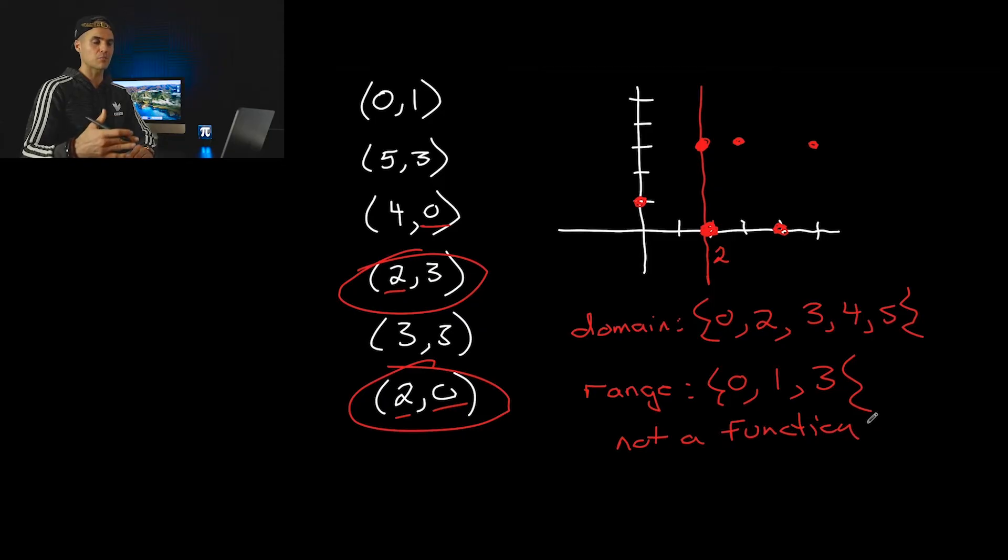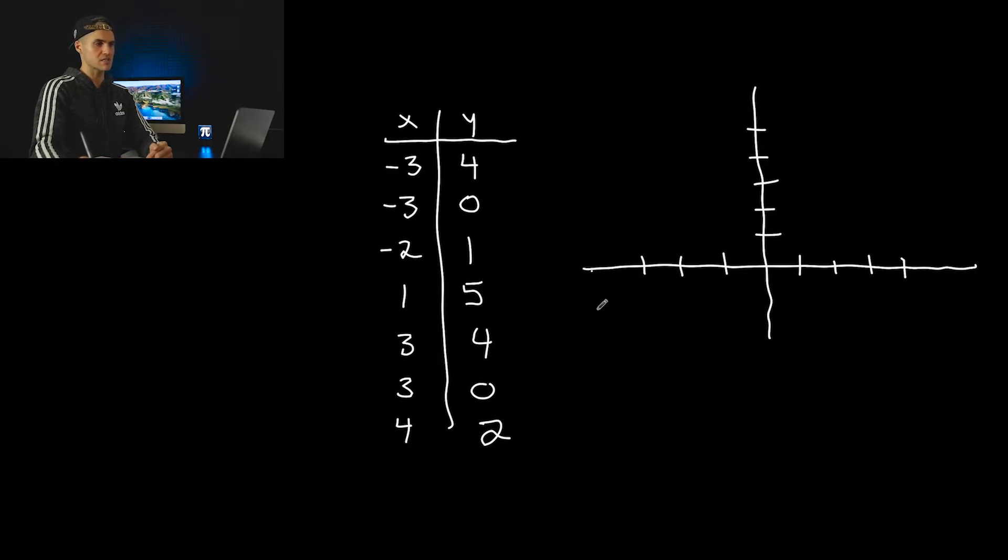And again, with time, as you get more comfortable, you're not going to have to make a graph, but especially when you're starting out, highly recommend taking the time to do so. So you can just see visually, because sometimes you might not notice that something is not a function. But when you look at the graph, you can visually see it. Moving on to part C, another table of values. So let's plot these. So negative three and four, again, these scales are going up by one in this case. So we've got negative three and four, got negative three and zero. Right there with just those two, you could tell that this relation is not going to be a function. It's going to fail the vertical line test, but let's finish plotting it.